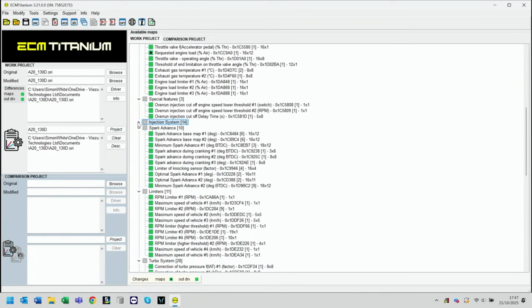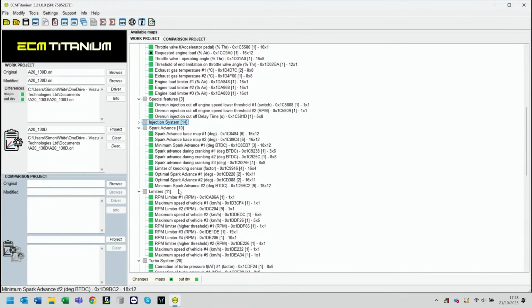Let's minimise that one down for us for a second, and that takes us into our spark advance area. Now, typically for a stage 1 performance tune on an engine like this, we don't actually need to make any changes to our spark advance, but for those that aren't tuning gasoline engines, I will cover off what we would typically do for a spark advance change. So there's something for our NA friends, something for our supercharged friends, and for our turbocharged friends.